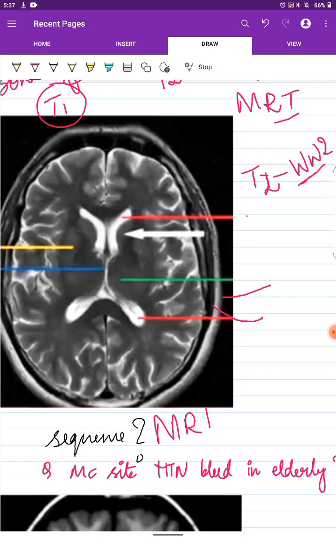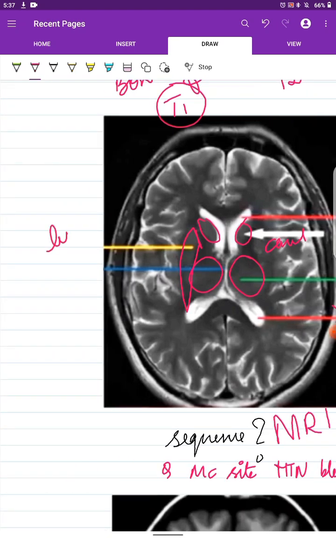This is nothing but the lateral ventricle, correct? So when you see the lateral ventricle, this is CSF, this is the frontal part of it, this is the occipital part of it. This is nothing but thalamus. The green one is thalamus. This next to your frontal part of the lateral ventricle is nothing but caudate nucleus, very important. And this lens shaped is lentiform nucleus. So again, lens shaped, lentiform.